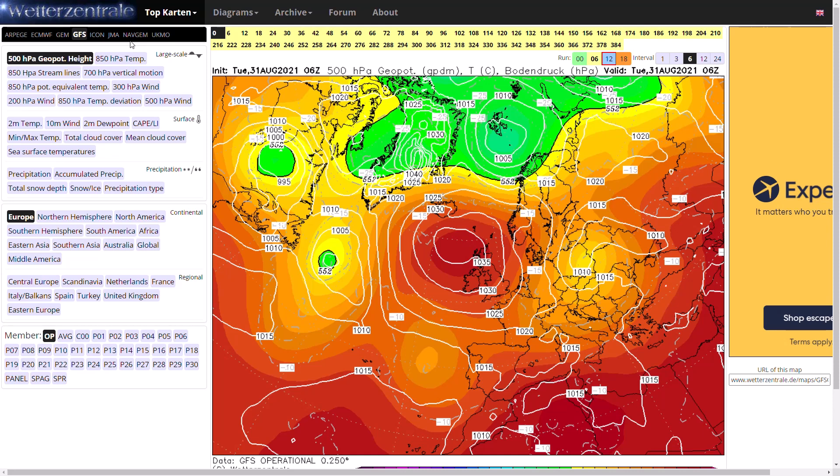Yesterday we were looking at the jet stream finally breaking through the big block we have at the moment, and it does look like that's going to be happening towards this coming weekend — maybe Sunday, Monday — when low pressure is going to be returning for many areas, starting in the west. We also see something very interesting on the latest GFS where we actually do see an ex-hurricane spin up into a very deep area of low pressure and head towards the UK. It's in the longer term, but very interesting, as we've got a lot of tropical systems developing out in the Atlantic.